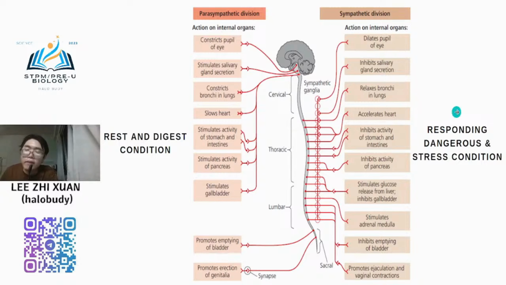You know that when you are very panicked, very stressed, in a very dangerous condition, or very nervous, your saliva is very low. Why? Because it already inhibits your salivary gland, and also relaxes your bronchus in your lung. Then it accelerates your heartbeat and inhibits the activity of the stomach and intestine.